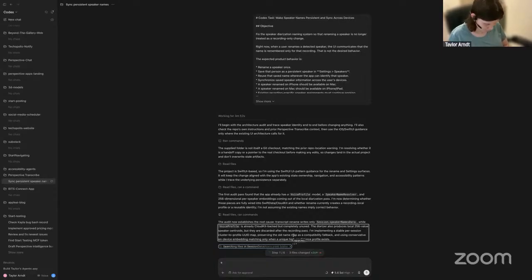I'm implementing a stable per-session cluster to profile GUID map, preserving the old name map as a compatibility fallback, and using conservative on-device embedding matching only when a unique high-confidence profile exists.